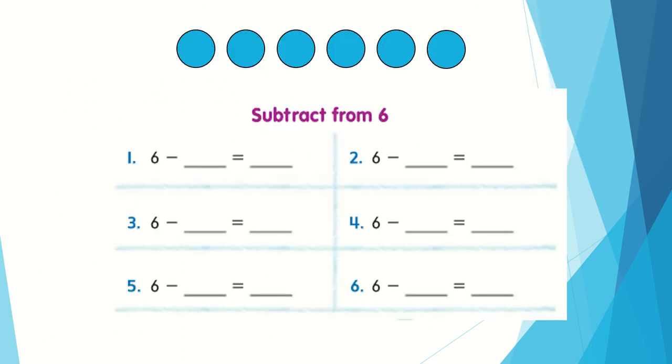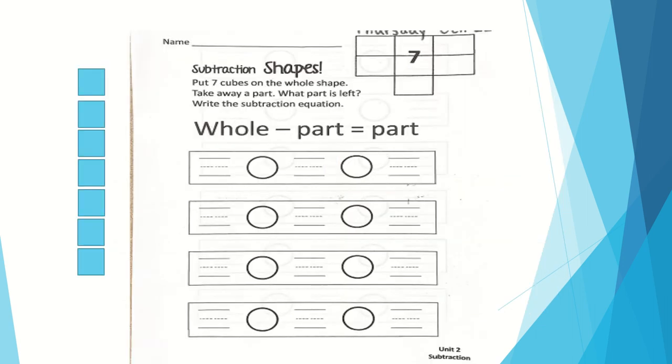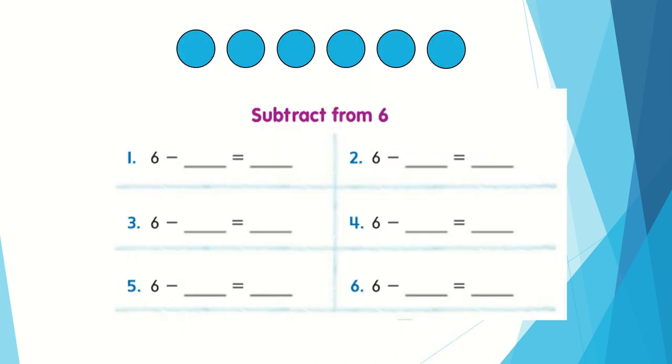Now for our guided practice today, boys and girls, we're going to be subtracting from 6. For you guys today at school, yours is going to look like this. But for right now at home, this is what we have going on. So we always are going to start with 6. Like I said from before, classroom teachers, if you want to stop this right now and work with it, please go ahead. If not, boys and girls, let's get going on at home.